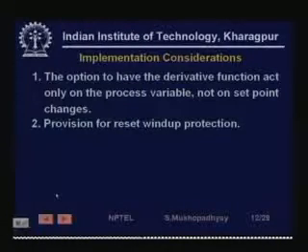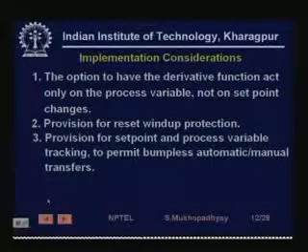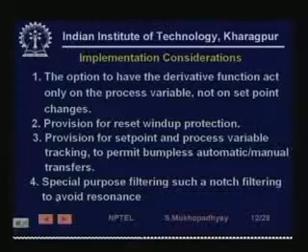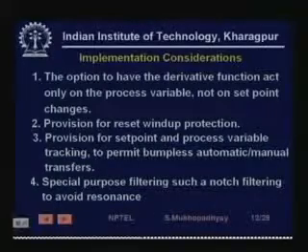You need to provide provision for reset wind-up protection, this we have discussed in detail. You need to provide bumpless auto manual transfer, this also we have discussed. Apart from that, in a controller there are different kinds of filters which are used. One filter is to limit derivatives. You could use special purpose filters not to excite certain modes of a process which are very oscillatory.